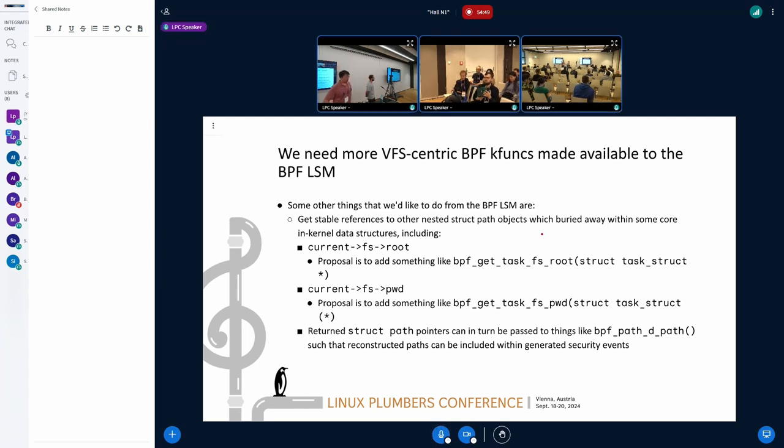Sometimes it's difficult to give advice on whether or not it is sensible to expose a given set of k-funcs, because it's only valid, or only makes sense, in very specific circumstances. And I understand that you're building an API for generic BPF programs, but at the same time, we somehow need to make sure that we don't end up exposing a lot of different tools. That's sort of my main concern when I see all of these, oh, let's expose this k-func, or let's expose this k-func.